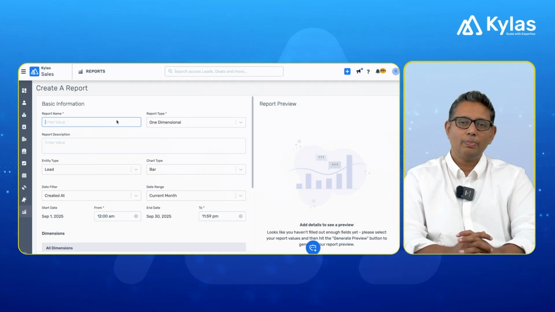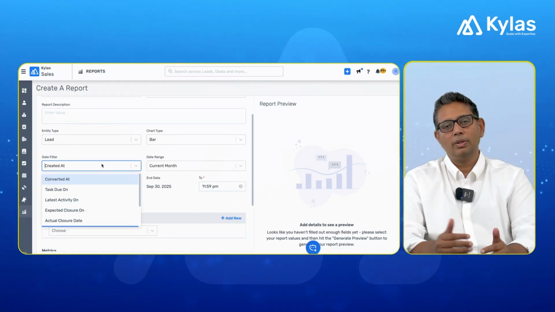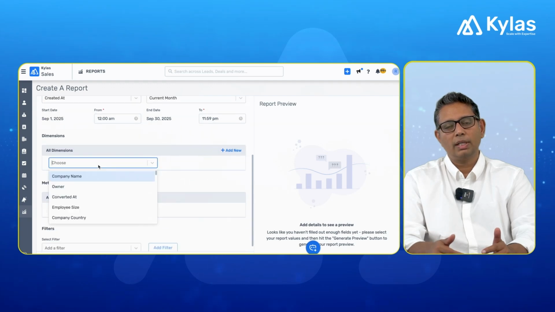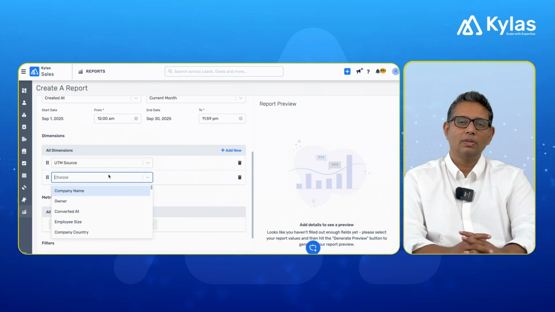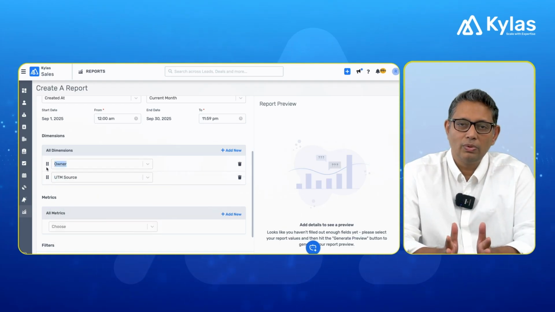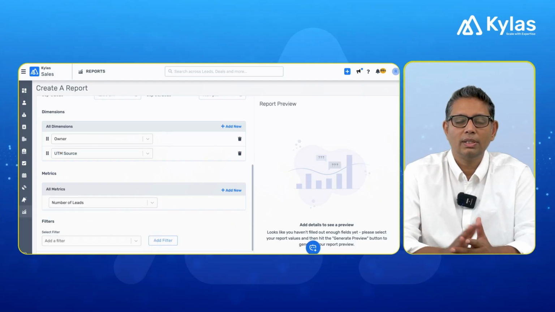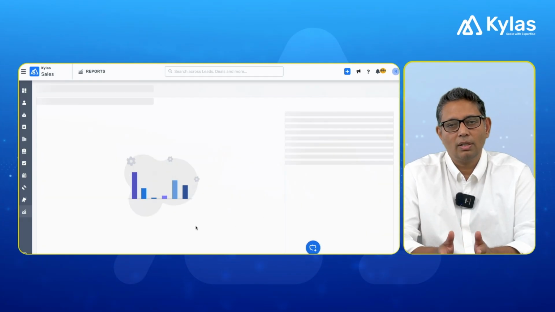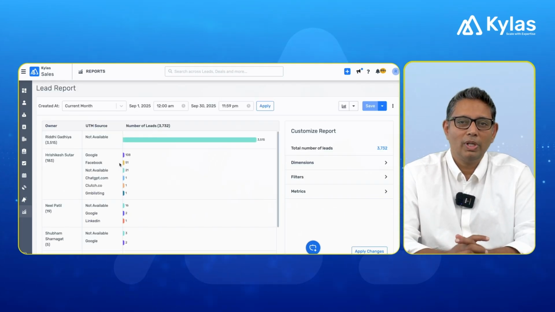So we have a very powerful multi-dimensional reporting platform. We also have a segmentation platform. You can also jump from a report to leads directly to kind of check in detail what is going on with your leads or your deals, which is very, very powerful. So you can check daily lead inflows versus what's happening with every source, cost matrix against it, conversion ratio across channels, what is converting better, is the cost, because sometimes data can be very misleading, right?